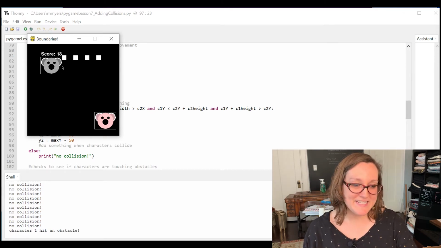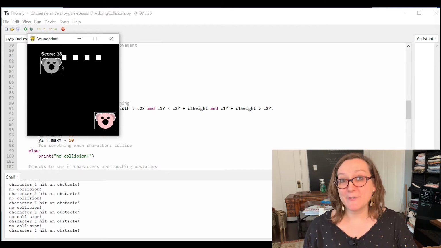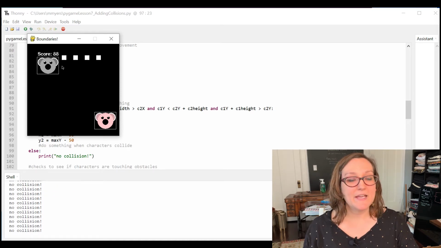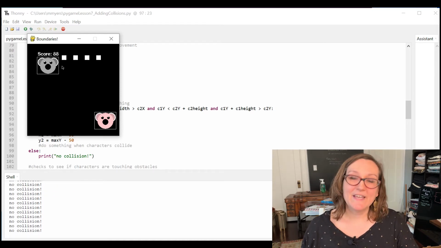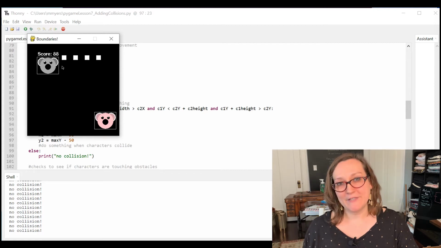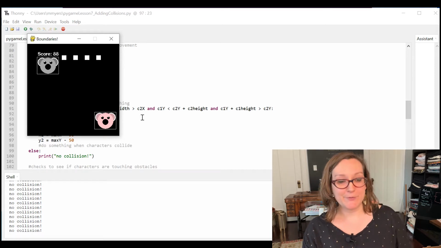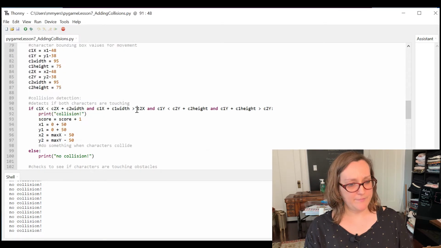So see what happens is as I'm touching the obstacle, I'm still colliding, so my score is just going up and up and up. So what we probably want to do to fix that is remove that obstacle. If you're getting a point for it, you probably want to remove it. And so that brings us to our final thing with the collisions, which is removing an obstacle or moving it. So we can talk about both.